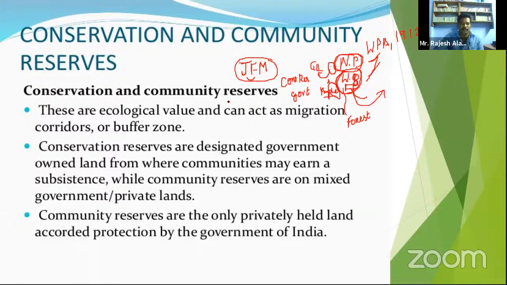But what is a community reserve? Here the land belongs to an individual. It is a private land. It may be private land or else government land, but mostly it is private land. So say, near Tirunelveli, there are some villages that don't even celebrate Diwali, because in their villages, adjacent to the pond, many migratory birds are coming. They have chosen this area as a breeding ground. They are building nests in this area. So the people themselves are volunteering.